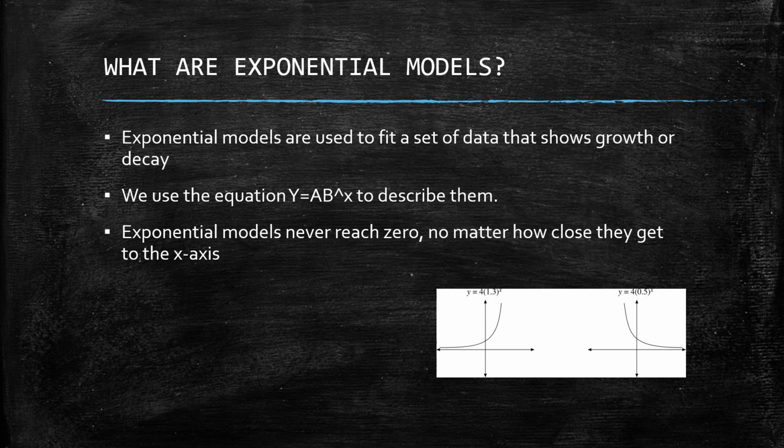What are exponential models? Exponential models are used to fit a set of data that shows growth or decay, so they're similar to linear regressions or exponential regressions. We use the equation y equals a times b to the x power to describe them. Exponential models never really reach zero, no matter how close they get to the x-axis.